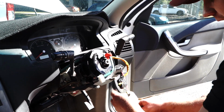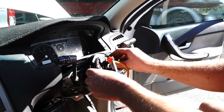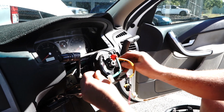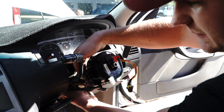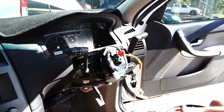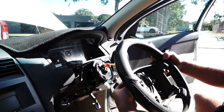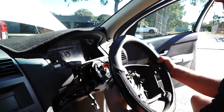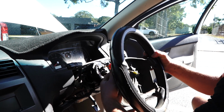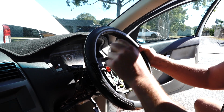Alrighty guys, it's now time to put it all back together, which is pretty straightforward. Everything's nice and lined up, everything's ready to go, your wires are in, they're tucked back up nicely, everything's looking like it's all good to go. Obviously at this point it's now time to grab your steering wheel. Bring her up, now you tuck the clock spring wires through the little gap in the wheel, you tuck the plug through the gap in the wheel, you pull them right up into place.